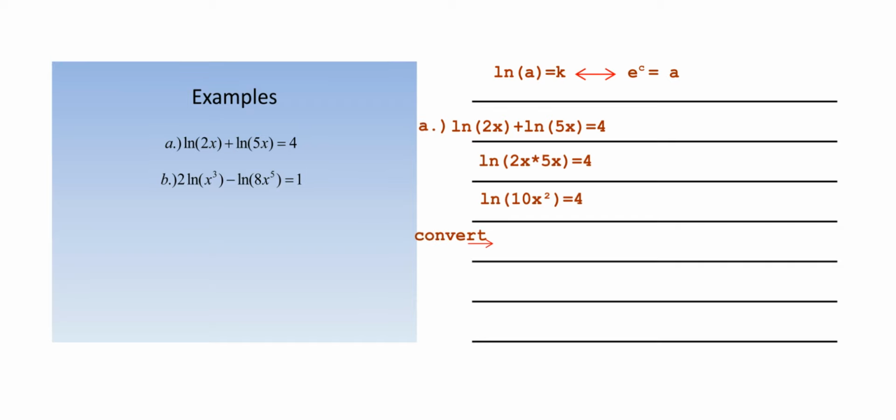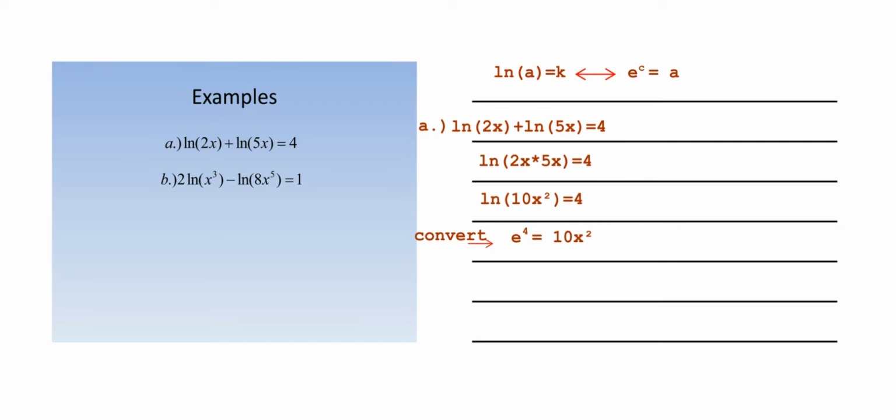Likewise, we can convert. There's nothing on the outside, so we want to convert it. Base ln is in reference to e, right? So we're converting to e to the c. In this case, the c value, or k value, depending on how you choose to call it, we've seen it as both k and c. That's why I have it written up at the top mixed up with the k and the c. I'll fix it in a minute. So 4 is our c value in this case, so it's e to the 4th equals 10x squared.